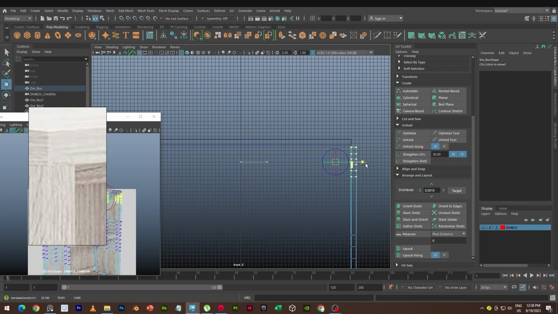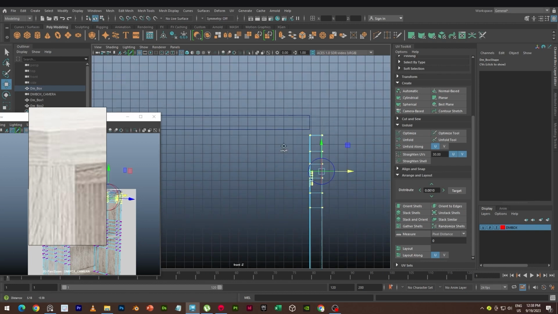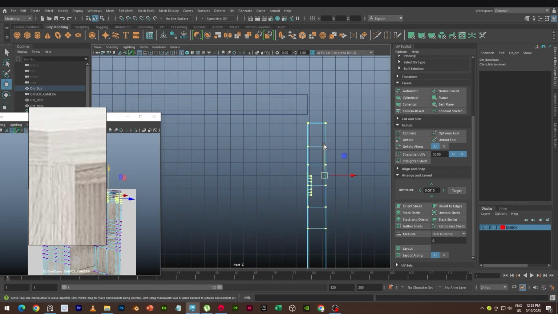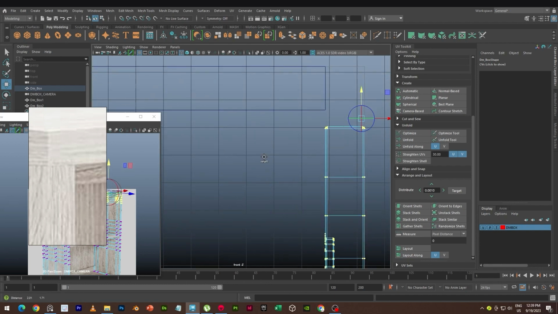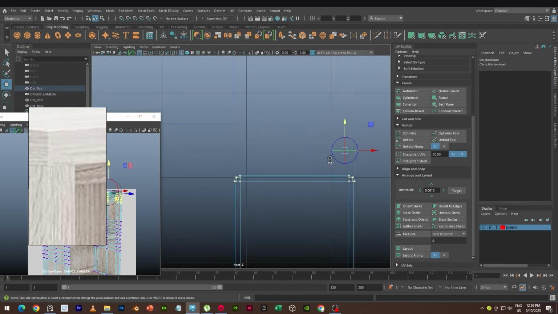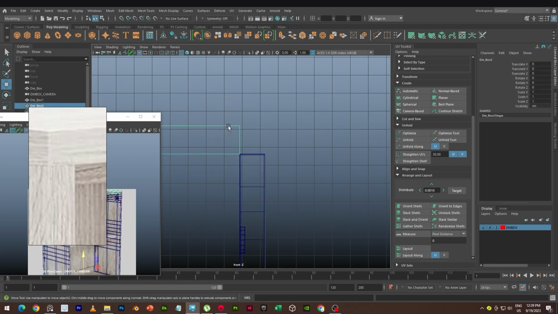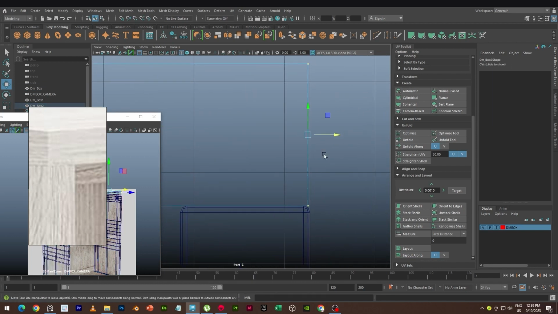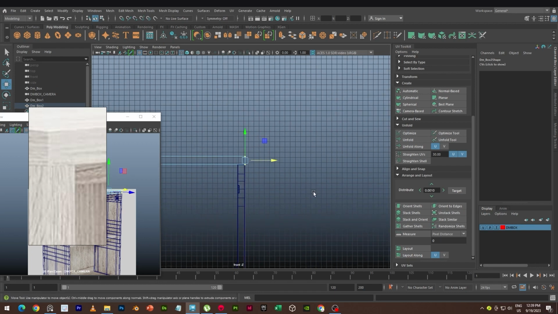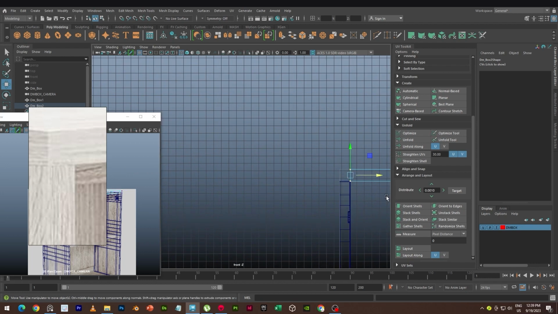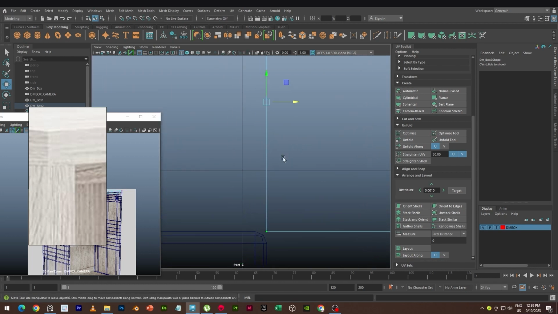So I'm just using the D shortcut for moving the pivot. And then placed on the top, and then I just place properly. Now I go to that other newly created object and then I just place it properly. I'm just using vertex snap, that's why it is going properly.